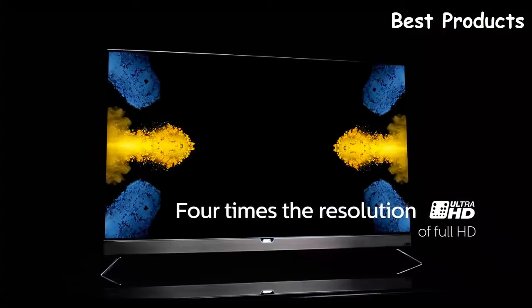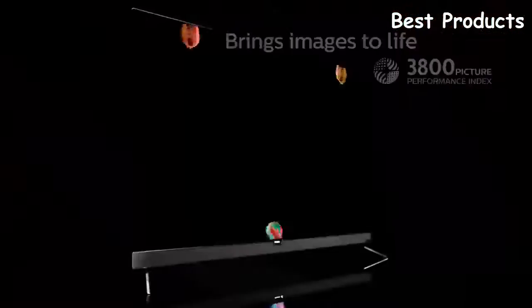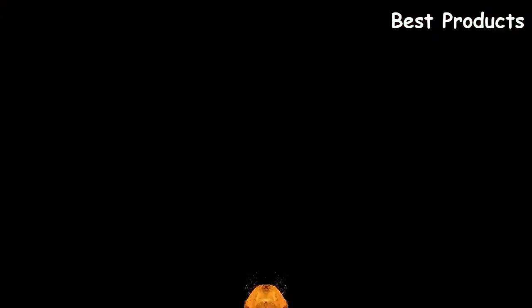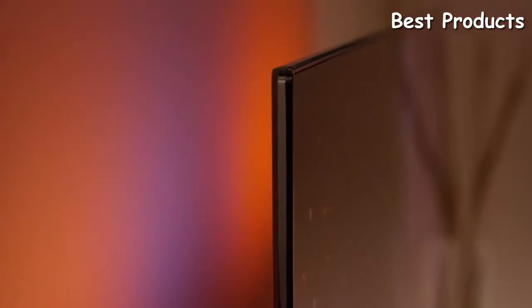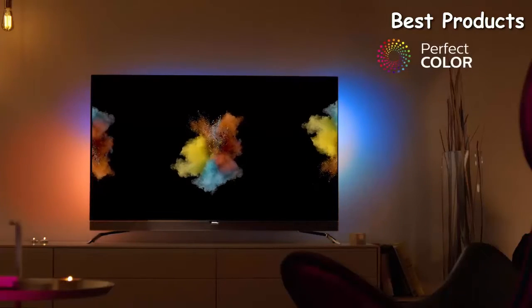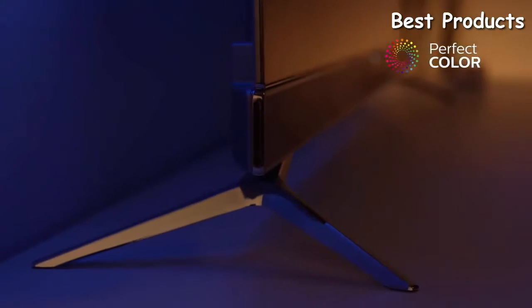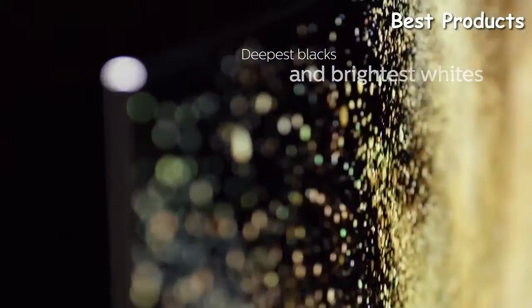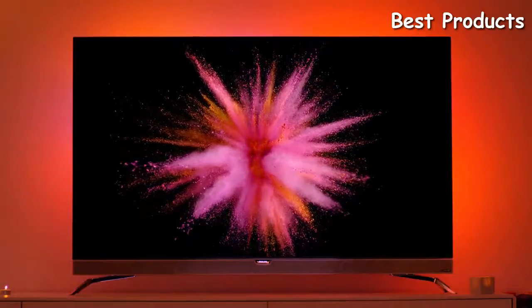From ultra HD picture quality, which enthralls and excites, to unrivaled contrast and vibrancy like you've never seen before. We envisaged bringing you the smoothest on-screen movement at more than 100 times the speed of LED TV. Watch your picture come alive as more than 8 million OLED pixels work in perfect harmony to deliver our widest color spectrum ever. Each pixel controls its own light, resulting in minimal light pollution and the deepest of blacks, whilst HDR ensures a viewing experience just as the director intended.